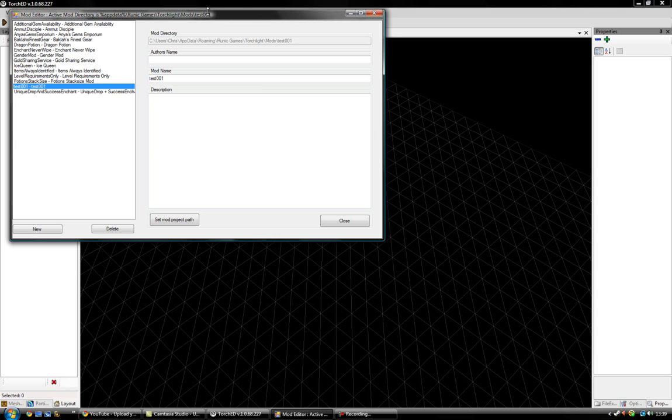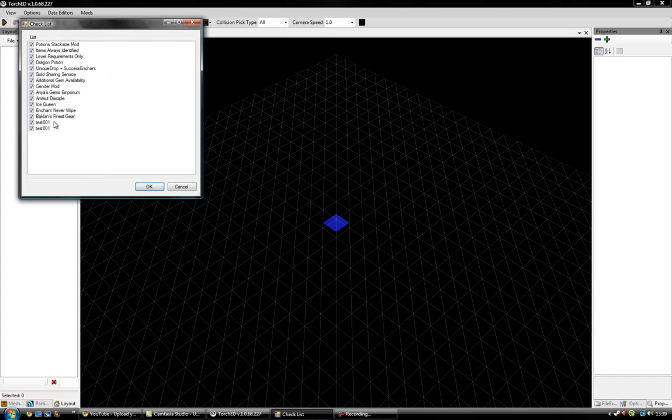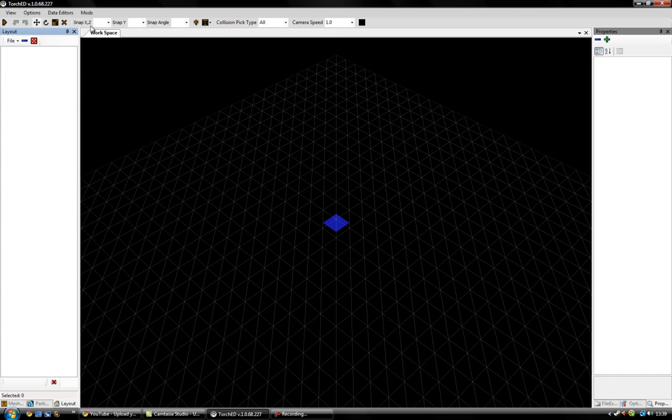This is where you basically choose your mod. You can create a new one, and when you create a new one it will automatically create a new mod or map. Enable and disable in-game mods. This is just enabling or disabling the mods that you currently have active or downloaded in the game itself already.